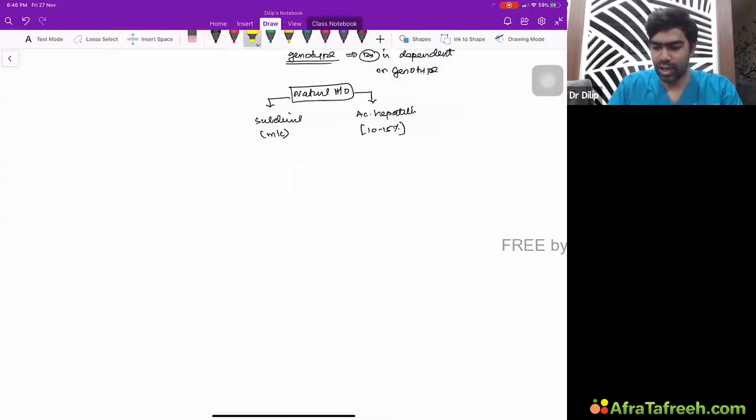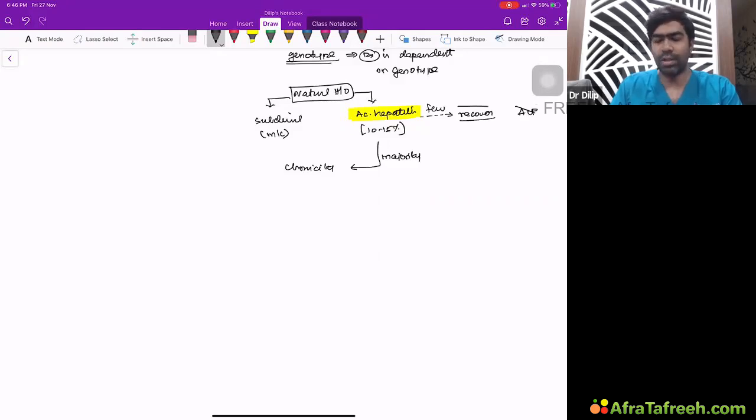And once again, the acute hepatitis seen due to hepatitis C virus cannot be differentiated from acute hepatitis due to other viruses. A, E, B, everything will resemble the same. You cannot separate it out. Most of the patients with acute hepatitis will enter chronicity. Here, they are also not spared. Very few who get acute hepatitis may recover, which means they may clear off the virus. But remember, one thing that does not happen in hepatitis C virus is ALF. Acute liver failure is a very uncommon finding in hepatitis C virus.